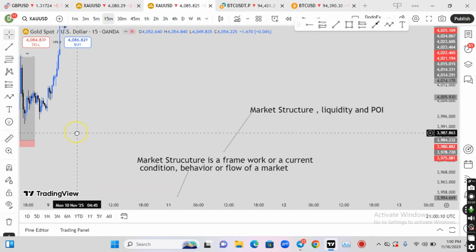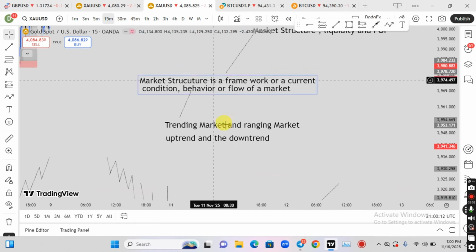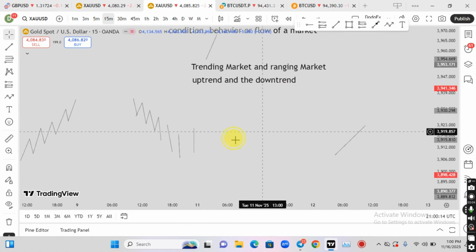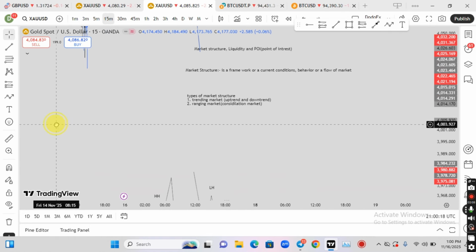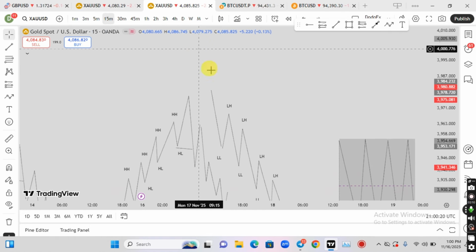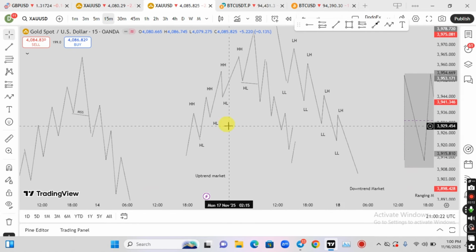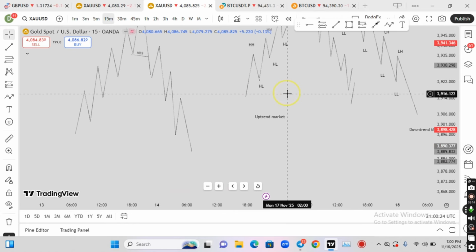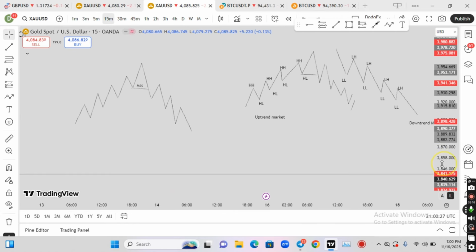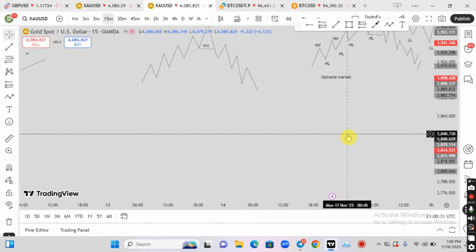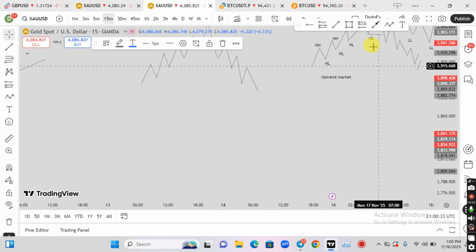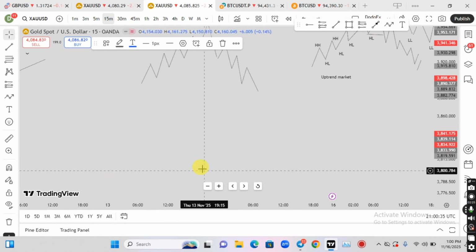Okay, I'll give you an example of how the market structure shift on the buy limit looks. I didn't give you an example of how it looks on the sell zones. For sell, market structure shift on the sell level, let me give you an example of it. Market structure shift on the sell level, just like this for an uptrend, and let me give you one for the downtrend.